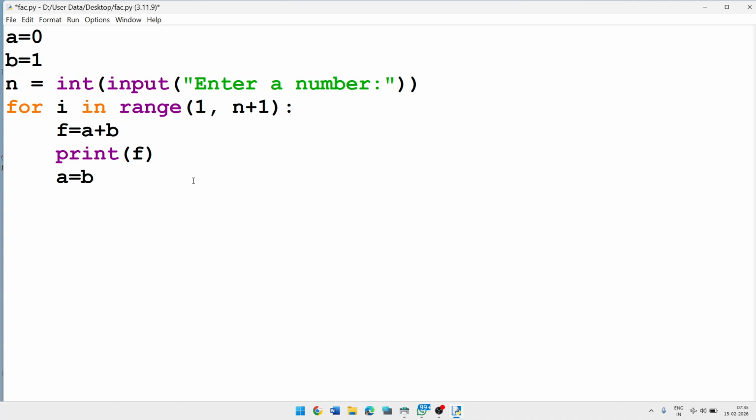Again, b equal f: we replace the first number with the second number and the second number with the Fibonacci number. So f, done. Now we are going to print the answer.